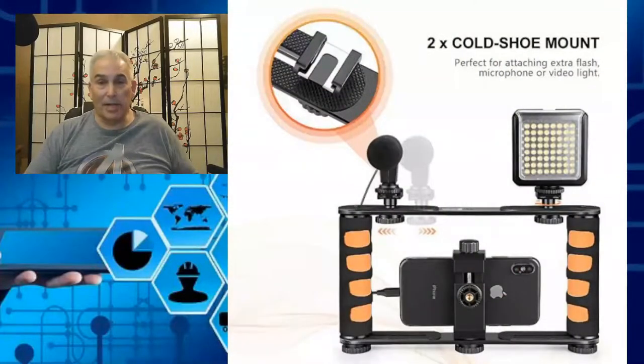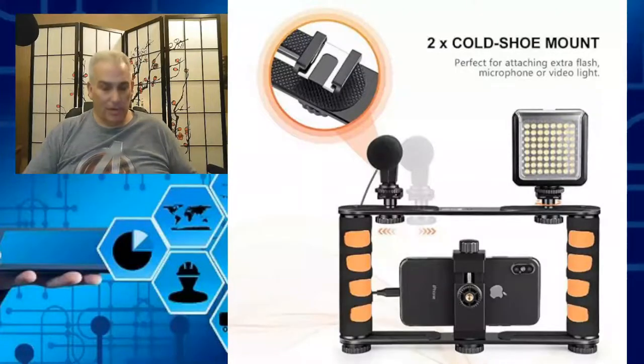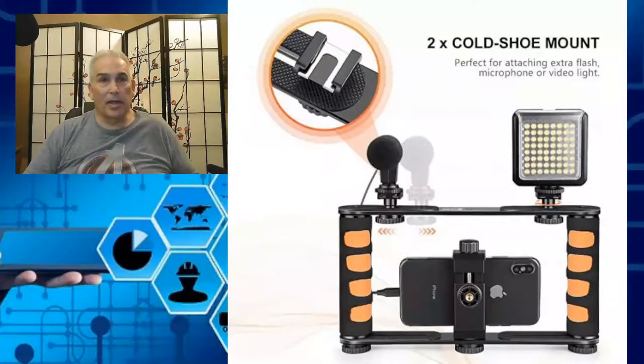comes in two versions, a plastic and a metal version. This one over here is the metal version, and it is well made. It contains the mount for your phone. It also has two cold shoes on the top, plus an additional mounting hole. It's really, really well made.